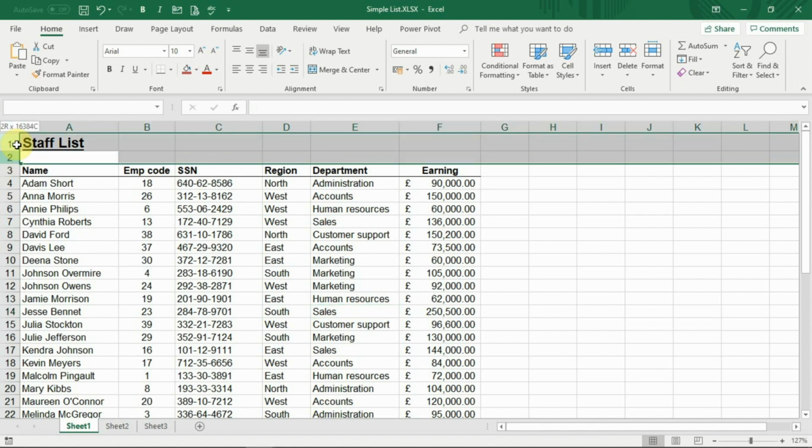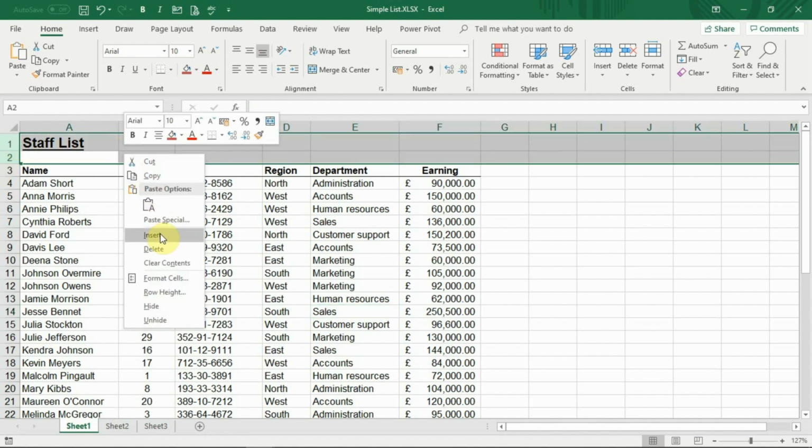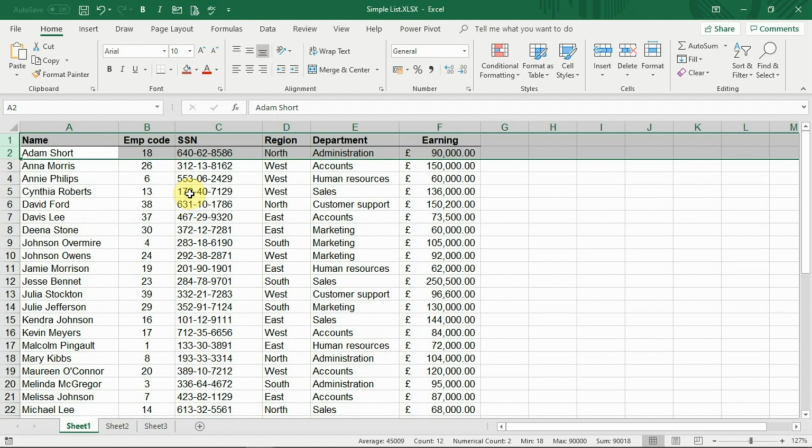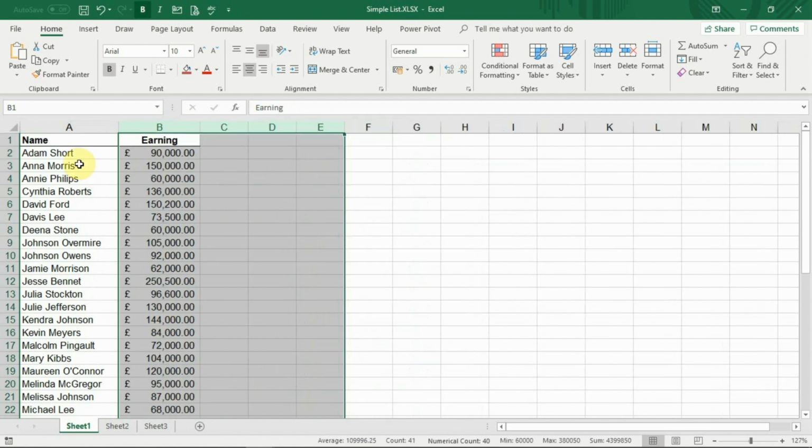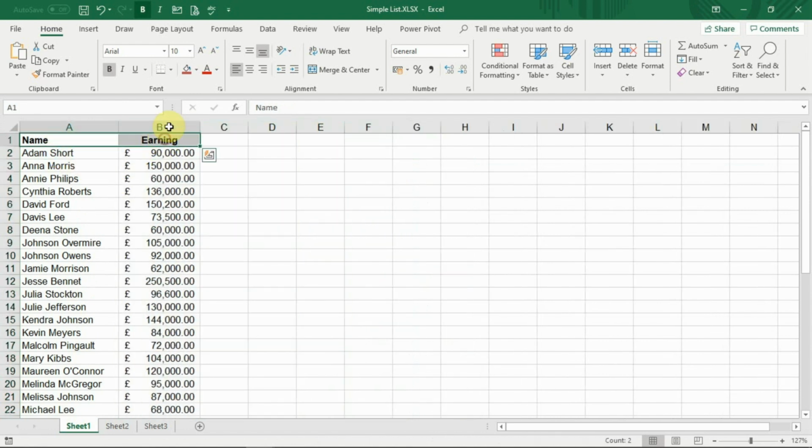Every time I get this file, I always get rid of the top two rows. Perhaps I'm always wanting to get rid of everything apart from the name and the earnings. And perhaps I do a little bit of formatting on the heading to make it look how I want it to be. Every single time I get that file, that's what I want to do to it.